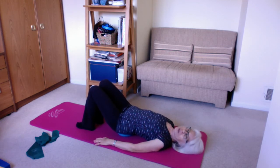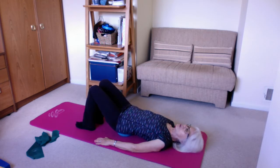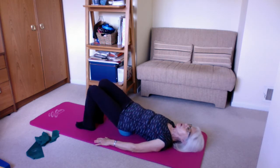And we just start off with a little pelvic tilt, just a small movement, lifting up away from the ball, breathing out, breathe in as you hold, and breathe out as you just squeeze back down onto the ball. It's not a very big movement. You can't go too far, you'll lose the ball. So we just do a few of those, maybe 5.